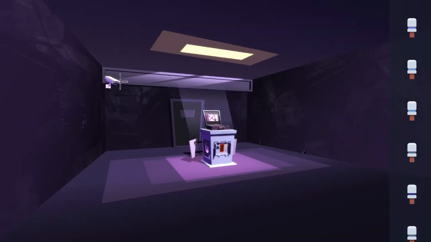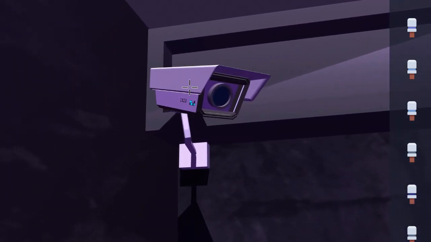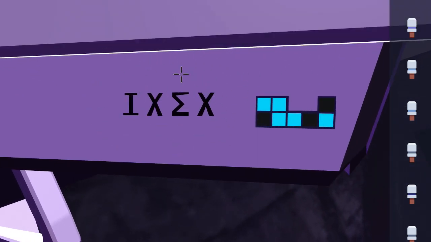All right, and then interact with the security camera in the top left corner. And you're going to want to make a note of this little letter pattern right here. This is going to be different for everybody, so yours might not match mine. It might, if you're lucky it will, but otherwise go ahead and note down what letters and symbols that you have, and also make a note of the light puzzle just to the right of it. So once you have those both noted, exit out of the camera.